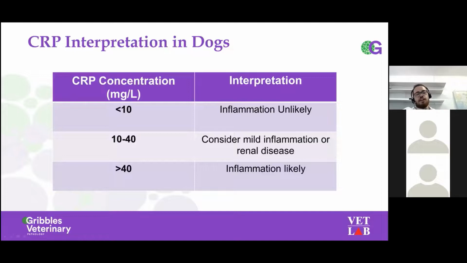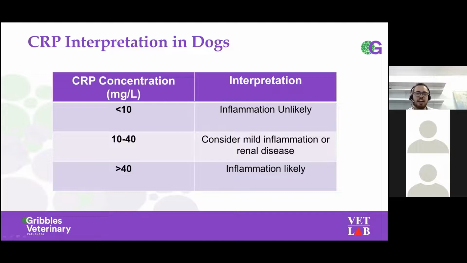These are the current guidelines we have for interpreting CRP concentrations in dogs. Just to mention that we have had some supply issues around our CRP and SAA reagents in the last few months, and we may be changing our SAA reagent in the near future in particular as well. So these guidelines may be changing, but we'll let you know if they do.